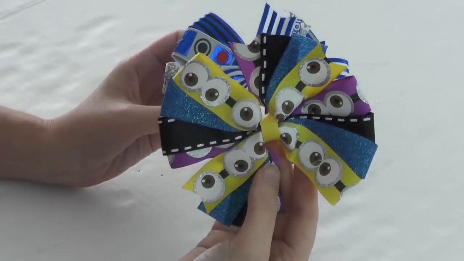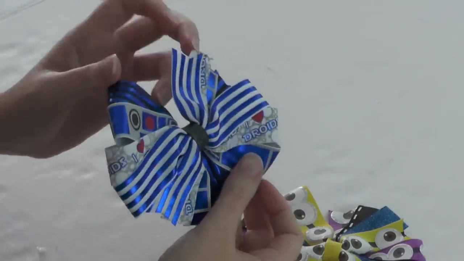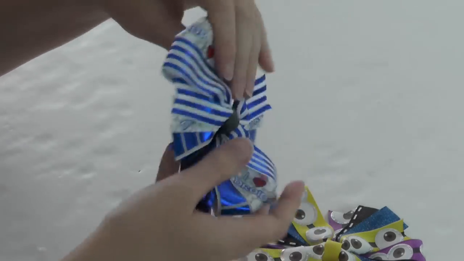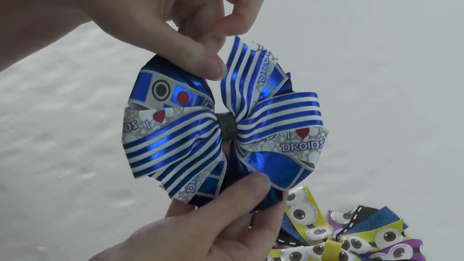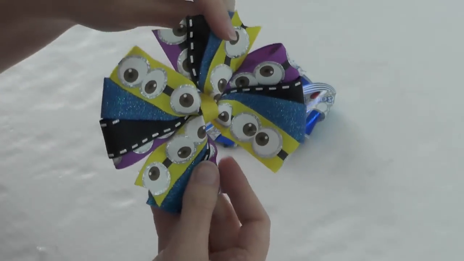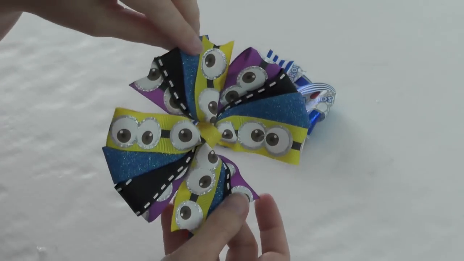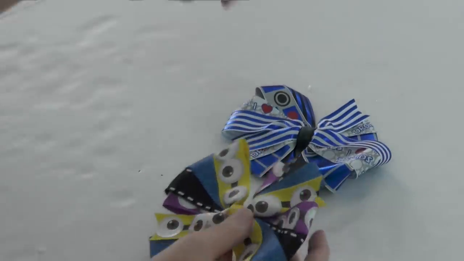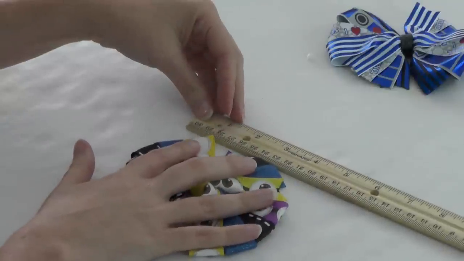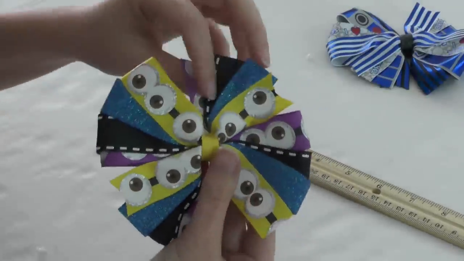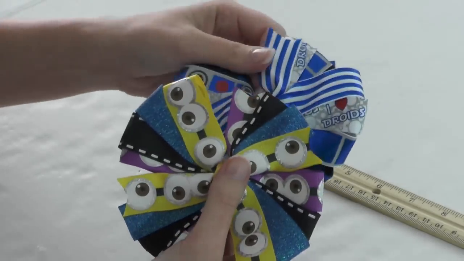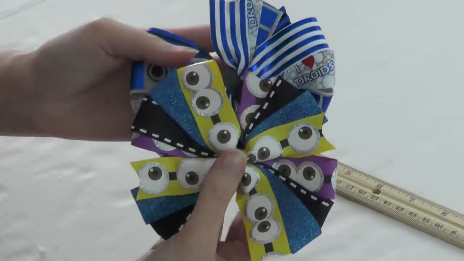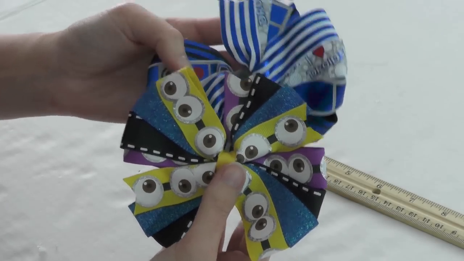All right, we are finished. Here is our Star Wars bow - eight loops and it's a flat bow. I went ahead and put it on an alligator pinch clip, and then I also went ahead and added the minions to their clip. So cute! I love this minions and Star Wars print and ribbon. Let me measure - let's see how wide they ended up being. They're right at four and a half inches wide. So if you use the measurements that I used, they'll be four and a half inches wide. And you know what? This would make a good base bow for your boutique bows, your stacked bows.